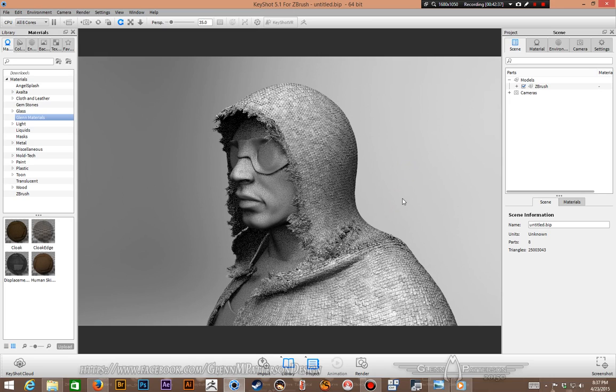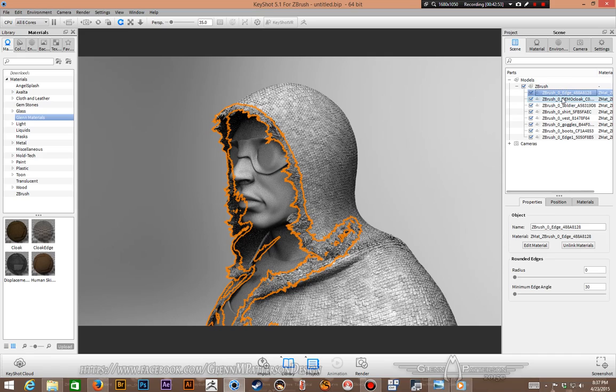Well, I'm going to show you how to give that cloth a little more pop there. Let's open up our scene here. And let's take a look at everything. So, what I want to isolate is the edges and the cloak itself.